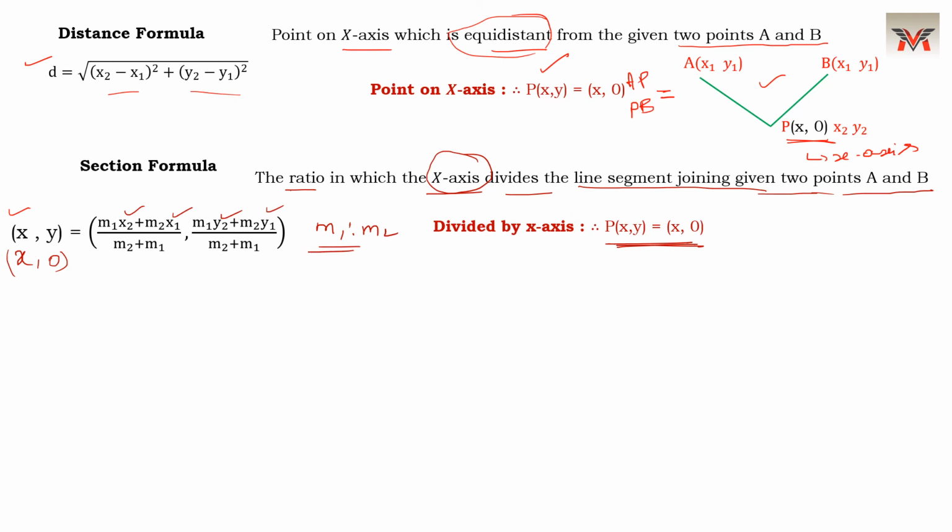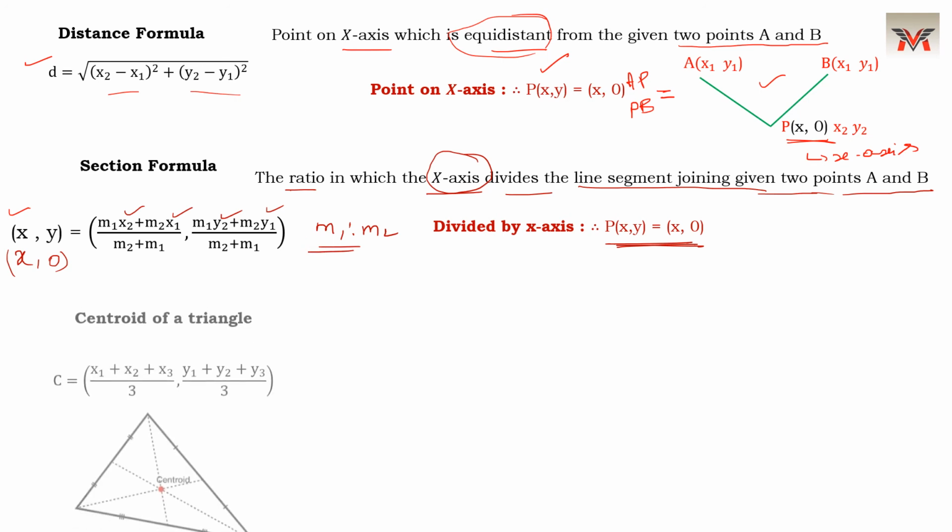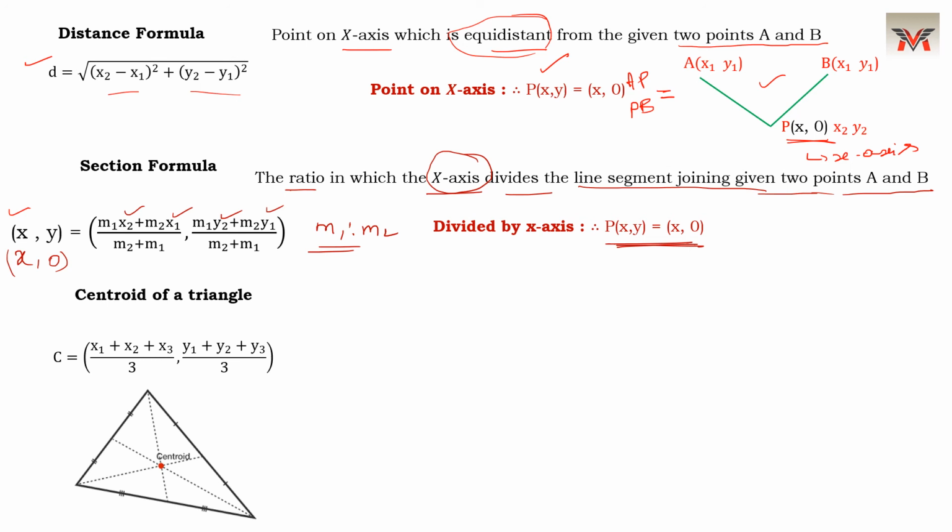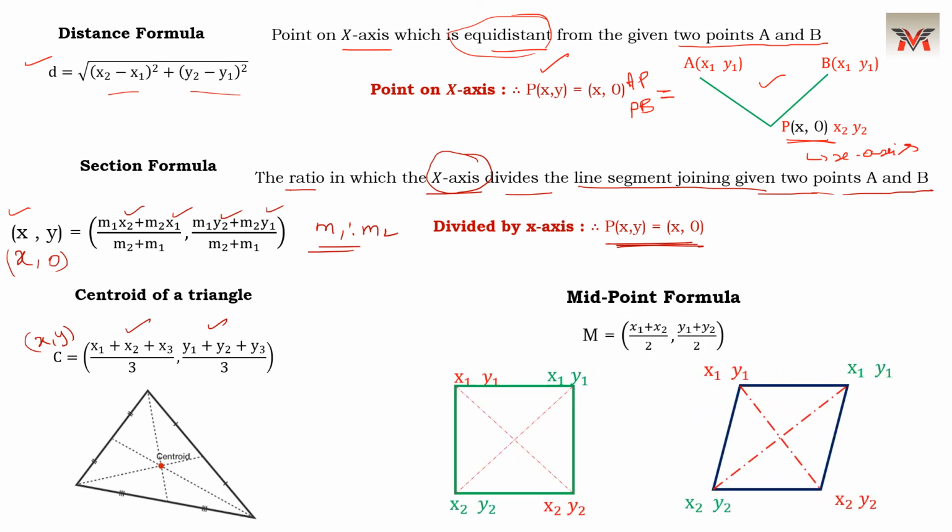Okay, so what else had we come across in today's class? We had come across the centroid formula, direct application. Coordinates of centroid is x comma y, and we can find it by adding the x coordinates of all 3 points divided by 3, as well as adding all the y coordinates of the points divided by 3. Okay, that's the last part we came across. So we had come across the application of midpoint formula. Where are we going to apply the midpoint formula?